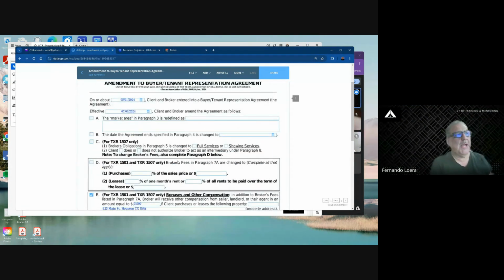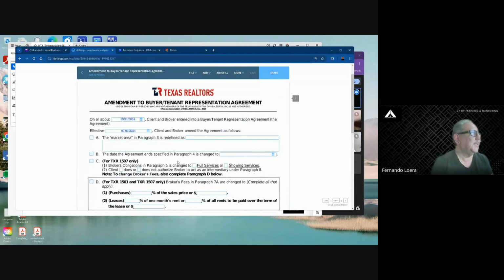Whenever you're working with the buyer and tenant, it's sort of like with the seller, where the seller says, I don't want to pay compensation to the buying broker. Here it's the opposite. The buyer goes, hey, I heard from the news that now we have to pay you guys. Okay, how does that work? Well, first, this is the form to use for that.